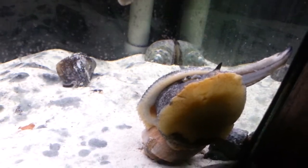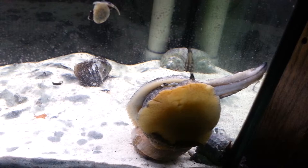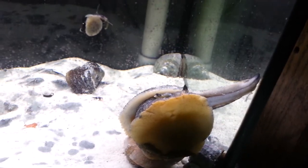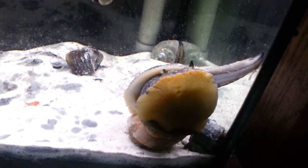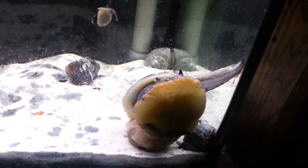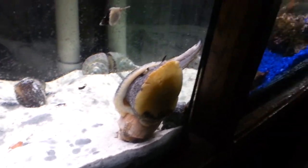He generally eats at night, but lately that hasn't been the case. In the first few months I tried feeding him snails from the river — the small ones. I'll have to look up what they're called and post it later in the comments. He was a real killing machine — he killed probably four or five a day, so it was starting to get very, very hard to keep food in there for him.